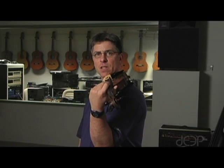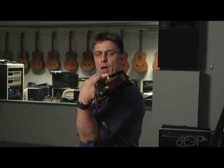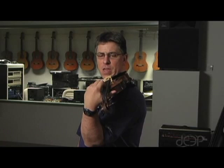Now, I'm assuming that you've practiced waving to yourself and tapping on the strings in a regular motion. Our next little exercise I like to call polishing the strings. That's when you take all of your fingers and you slide them up and down on the G string, the D string, the A string, and the E string.